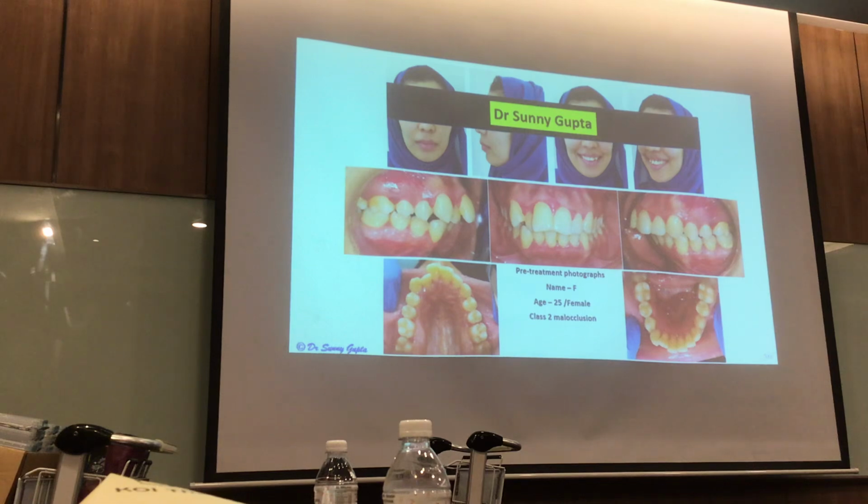So we have now two objectives, one dental objective, one facial objective. Facial objective is to reduce the convexity of the face. Dental objective is to correct the inclination of the upper teeth, maybe potentially improve the inclination of the lower teeth. Also to improve the canine and molar relationship and align the teeth.